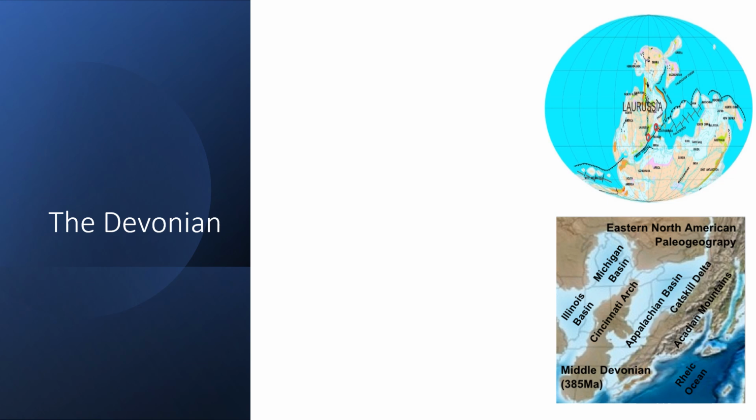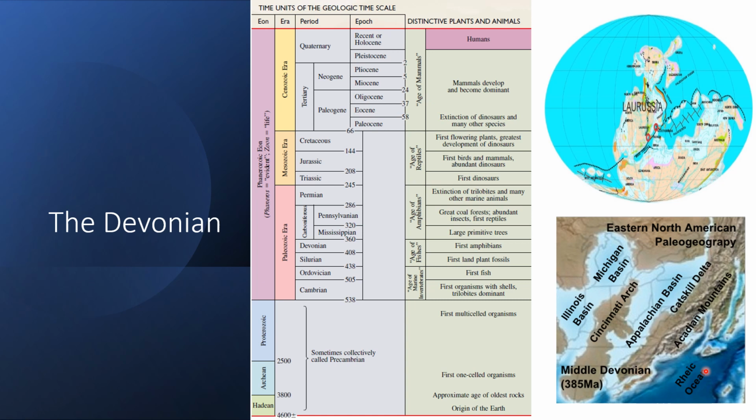During the Devonian period, the Earth shows up in a paleogeographical map shown here in this image, and this is an image that shows the mountain chain building processes of the Appalachian and Acadian in North America. Regarding the position of the Devonian in the geological timescale, the Devonian is here in the middle of the Paleozoic era. The Devonian period spanned around 60 million years. Devon is an area in England where the Devonian rock system from this period of Earth history was discovered for the first time.